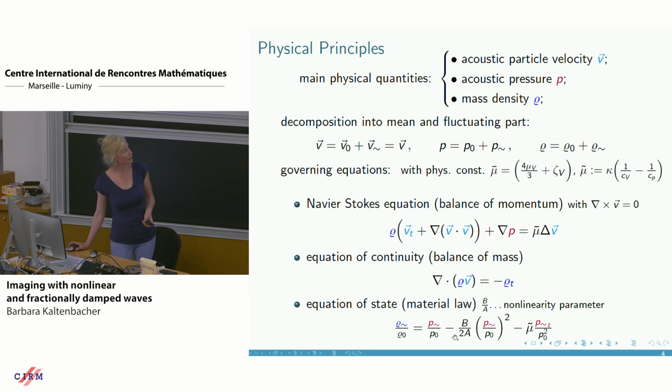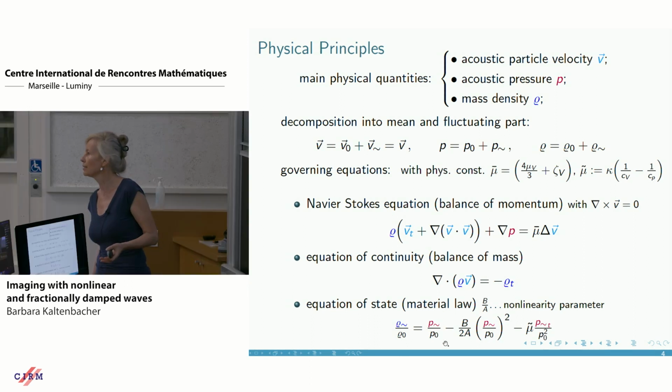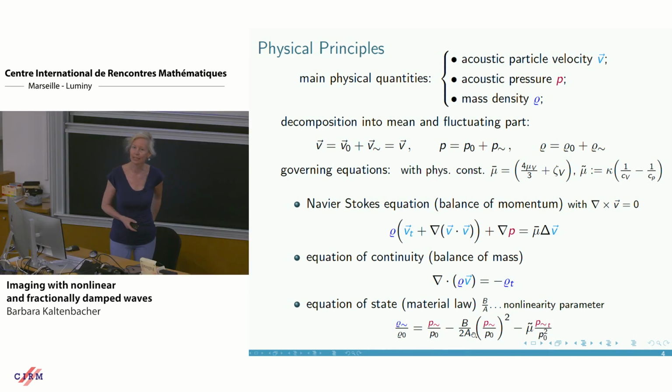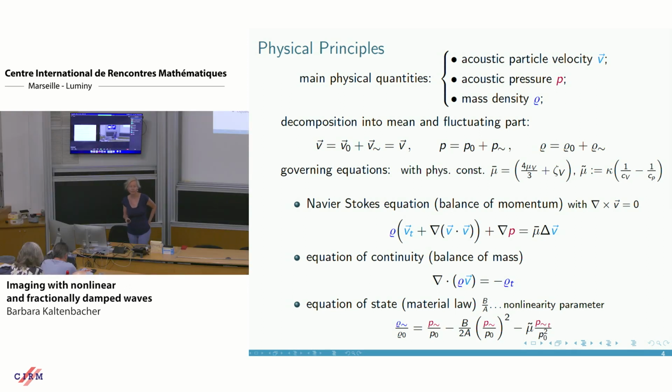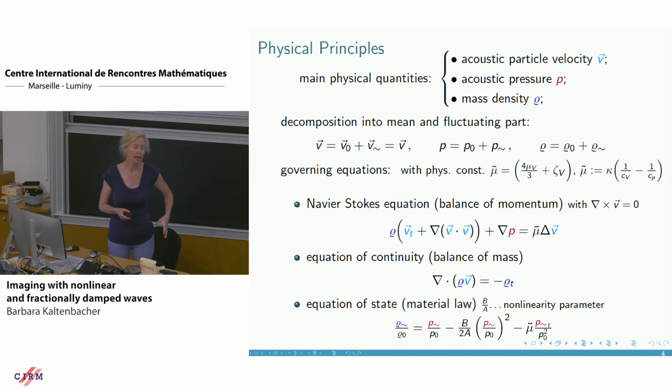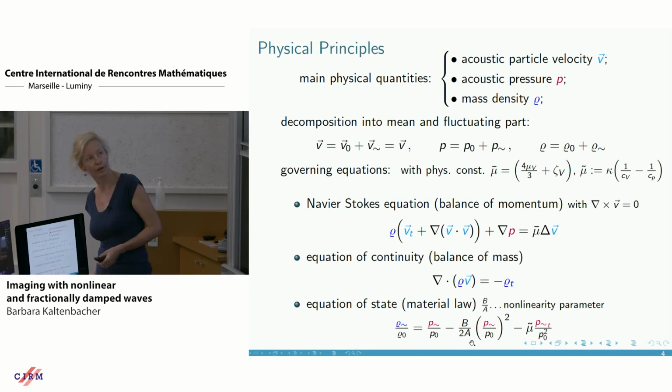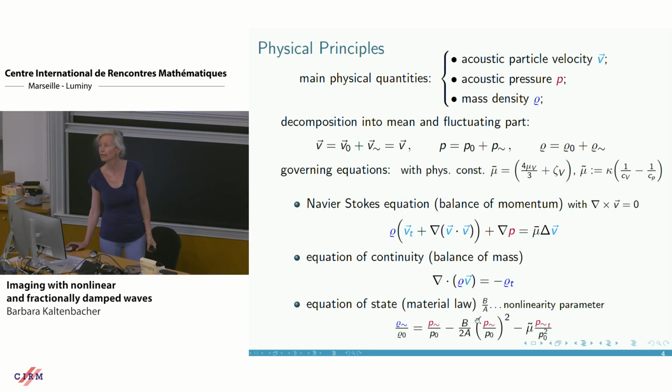But then one continues, and it's actually coming from some sort of Taylor expansion. That's why physicists just use these letters capital A and capital D for the first, second, and so on. There's also a C part if one wants to consider it Taylor terms. And then after certain elimination, we end up with this form here. And so this B over 2A or B over A is that nonlinearity parameter.